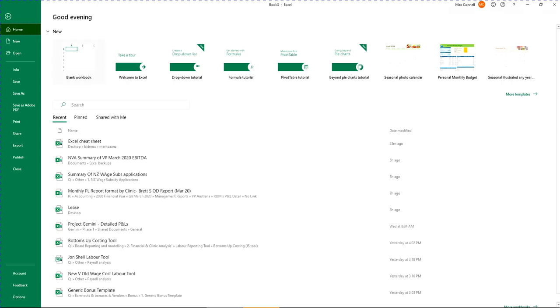All I've done is just go into the File menu, and this just shows you either to open a new blank workbook, open an existing template, or open a recently opened file. You can also open an existing file that you can locate through the Open tool. But what we're going to do for this is just open a blank workbook.